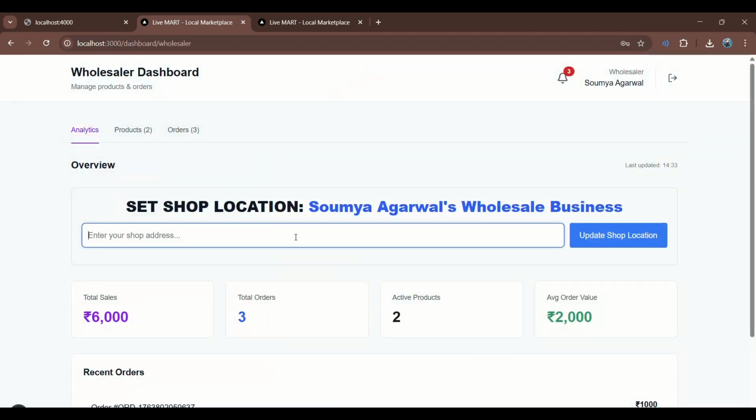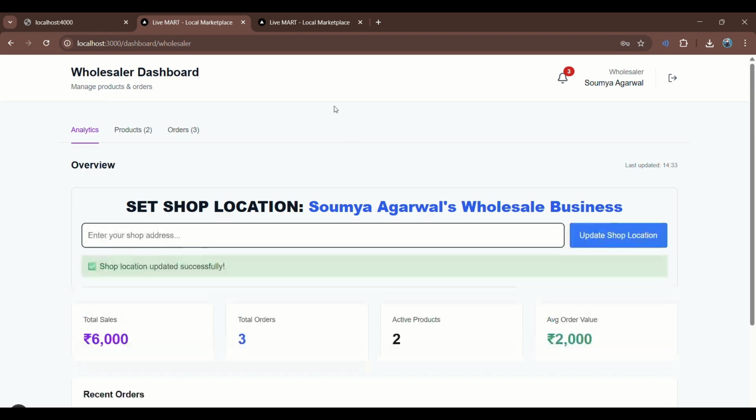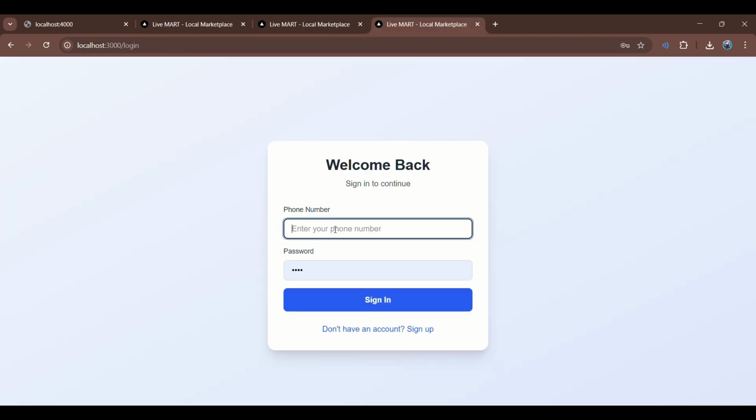For the wholesaler as well, we'll add the shop address. Continue with the consumer part. So first we'll log in with the consumer ID.